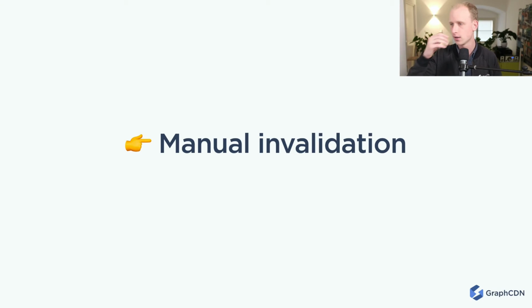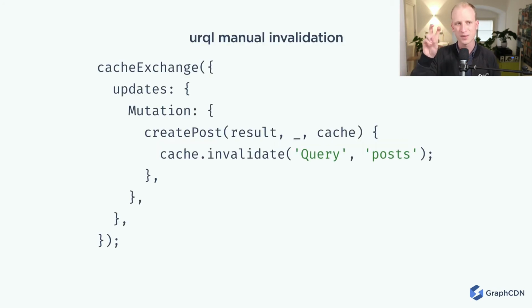For example, with the Urql GraphQL client, which is one of the more popular ones, you have this updates configuration where you get manual access to the cache. And essentially with this code, I'm saying, hey, when the create post mutation is submitted, please invalidate any cached query results that contain query.posts. That specific field, that list of posts. That way, when that mutation comes in, the local cached query will update with the fresh post with the ID 6. Amazing. Everything's working again.